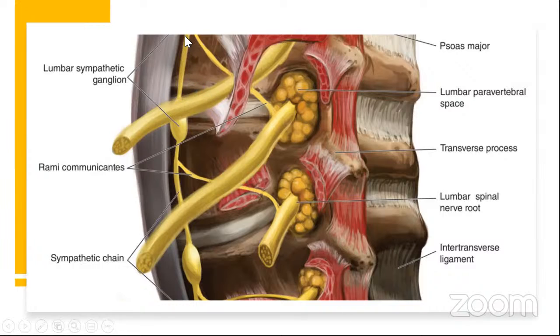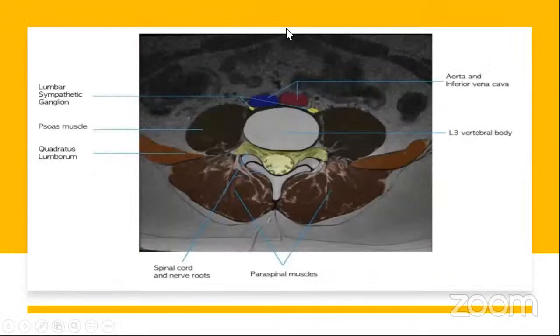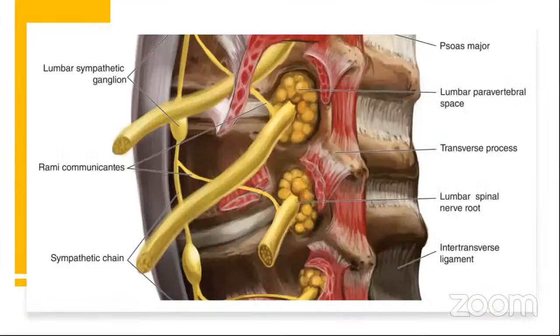And as you can see, this is the anterolateral surface. The needle has to be flush with the anterior border of the vertebral body in the lateral view, and in the anteroposterior view, the needle has to be just medial to the lateral border. So if you consider this as the lateral border, the needle has to be just inside the lateral border. So that's the placement of the needle tip when you use this for this particular block. And of course, you need to use fluoroscopy in this particular block.